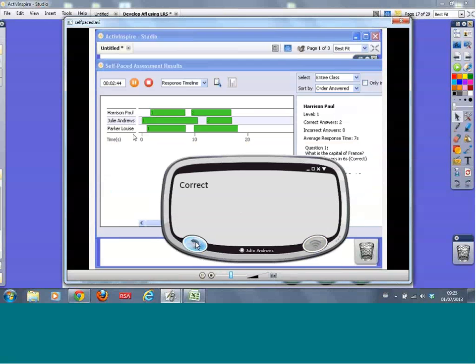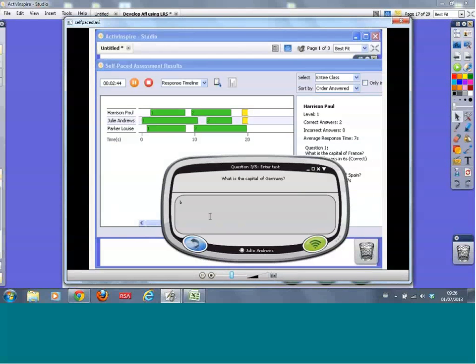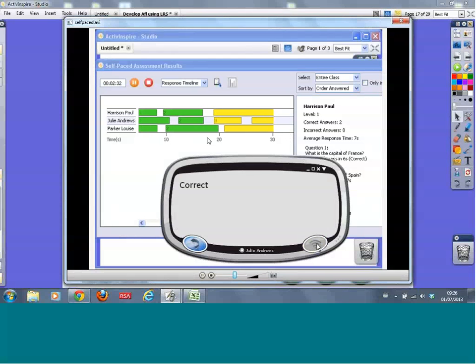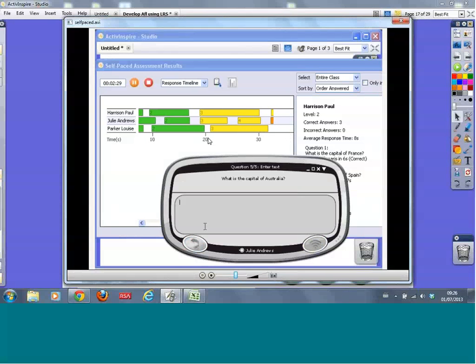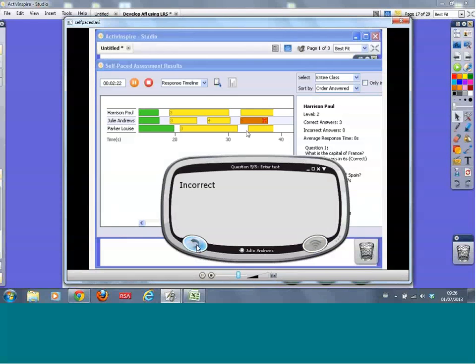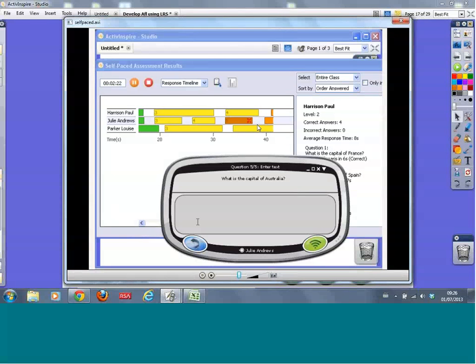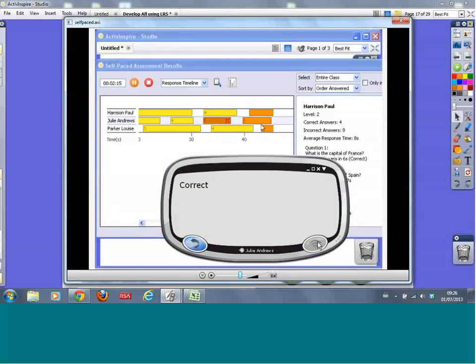As you can see, the Active Engage window is showing up here. The colored lines of the results window tell which question each learner is on, and the length of the line signifies how long they've taken to answer. The question set has included levels, and these can be seen by the different color of bars. When an incorrect answer has been given, there is an X on the bar, and in this instance, the learner is able to try that question again. You can see another question 5 come up.